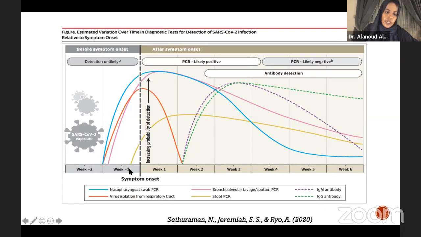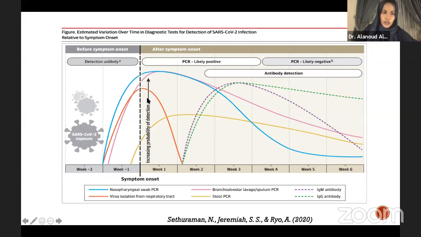as early as the exposure, maybe 2 to 3 days after exposure, and it peaks here, maybe like 5 days or a couple of days before symptoms, and it plateaus for a while, and it can persist. The red one is the virus culture, where also it can appear early, you can detect the disease early. However, it disappears and turns negative at almost day 8.